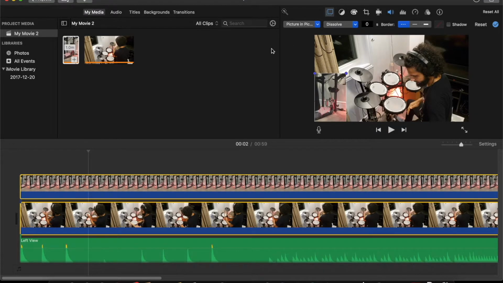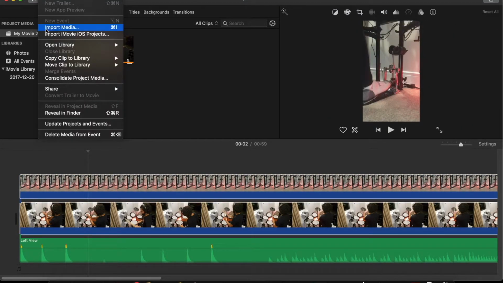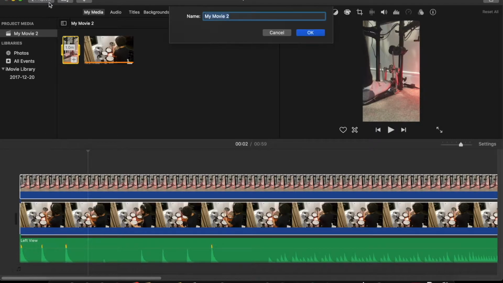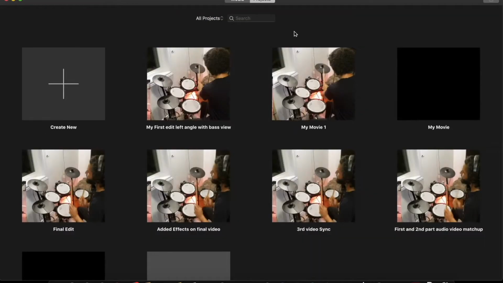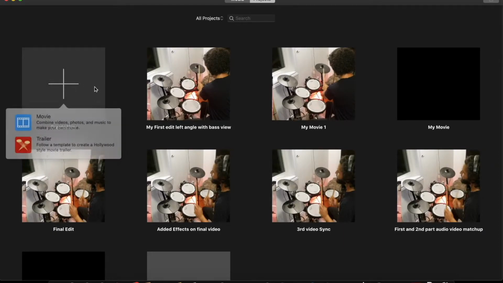And once you start saving the video, in the top right corner you see saving up in here, and you can see the status. And once the video is saved, iMovie will send you a message that the video has been saved. So let's close it. Let's open up a new project. You can simply save it first. I'm gonna create another project.